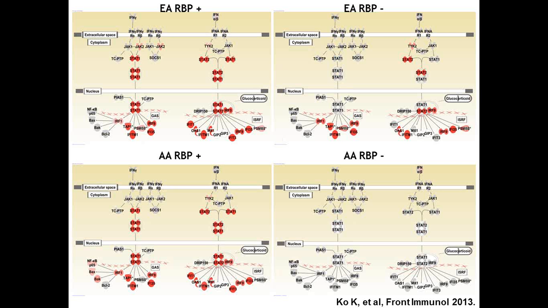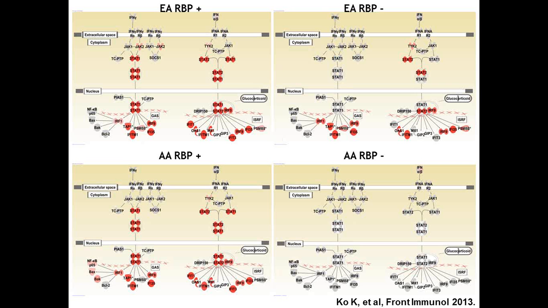We can do next slide, and I think this is basically another slide suggesting a similar thing from a recent study we've done, where if you separate it by antibody profile, the top EA stands for European American, and AA stands for African American, the bottom two panels, and then this RBP plus versus RBP minus indicates whether you have the antibodies on the plus side or you lack those antibodies on the negative side. And so the dots shaded red are all interferon-related genes that are turned on. So the more red is a greater turn-on of the interferon pathway.